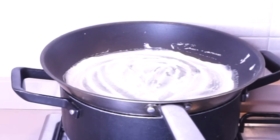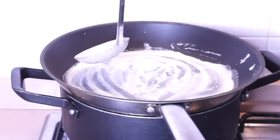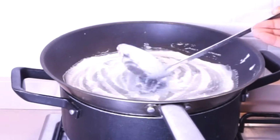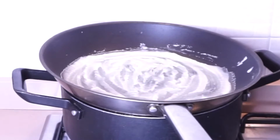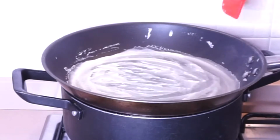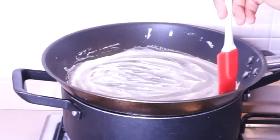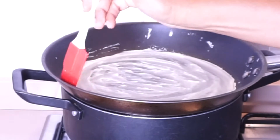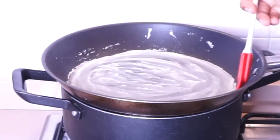But if you know that your non-stick pan is not really non-stick, or maybe it's old, add a little bit of oil with a paper, not too much oil. This is if you don't trust your non-stick pan. So I'm going to allow them to stay there for 35 to 40 seconds, then I will flip them over. So the method is this: you need to use a spoon to get them down, to make a way to flip them over. Just follow the steps in the video.